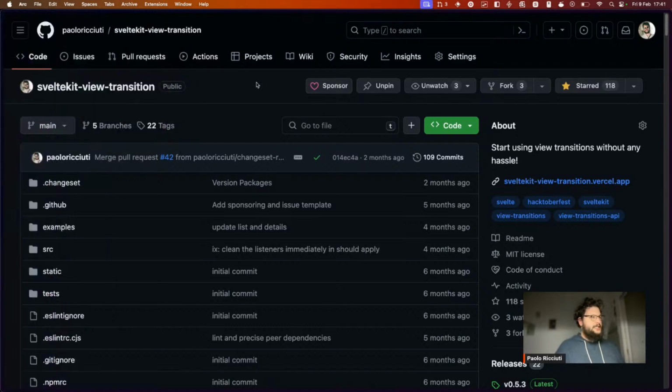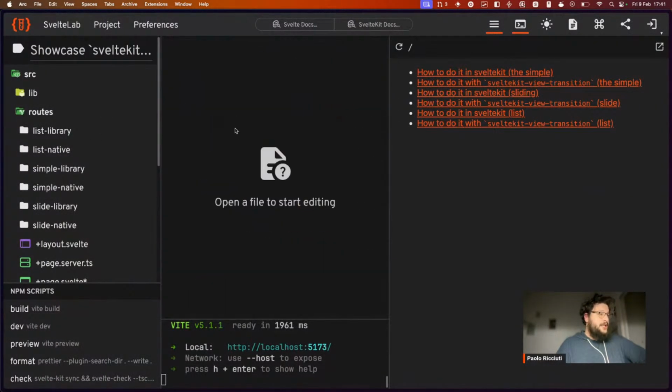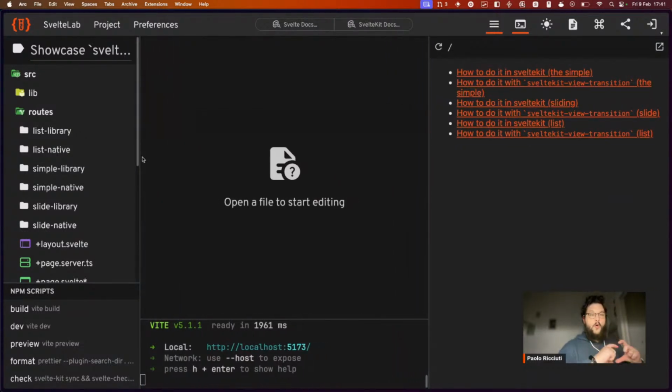Astro pioneered the usage of this, but we also get something for the View Transition API in SvelteKit. And I want to show you the reason why I made this library. Because when creating this API, the Svelte maintainers had to add a specific hook, which is called onNavigate, and they decided to keep it very low level, which is a good thing, and I will show you why.